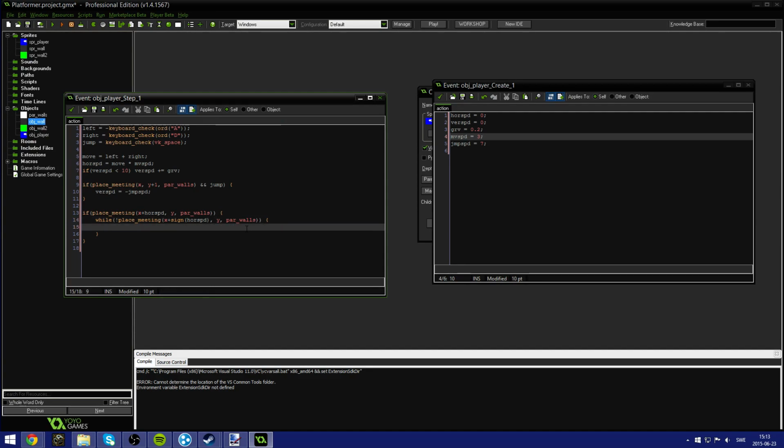That means x plus equals sign hspeed, and then we're going to return hspeed to 0 under that bracket.